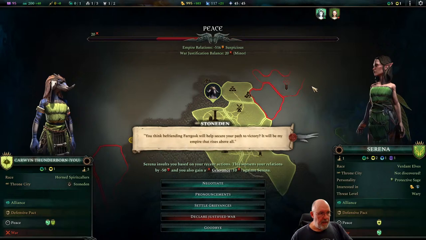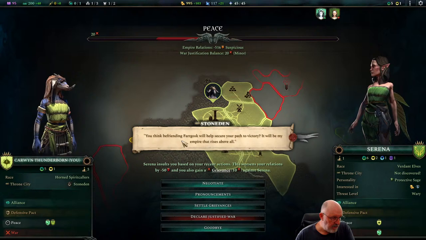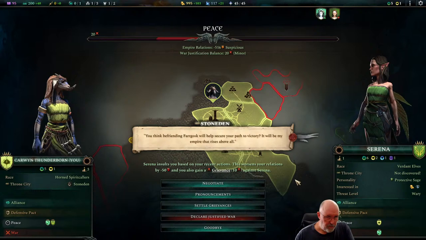Now, they want peace at the moment. Empire relations are getting worse. We do have a war justification against them if we wanted to. So you think befriending Fargosk will help secure your path to victory? "It'll be my empire that rises above all," says Serena. We will say goodbye.